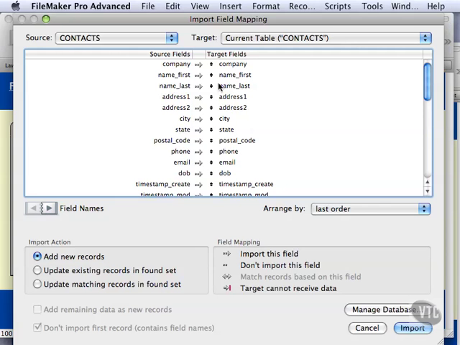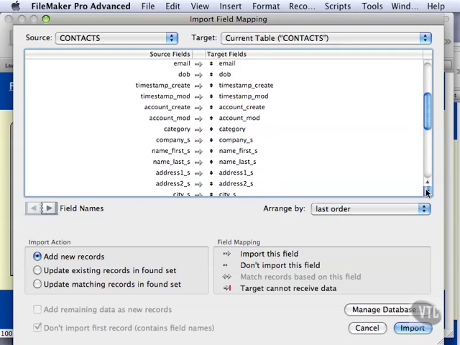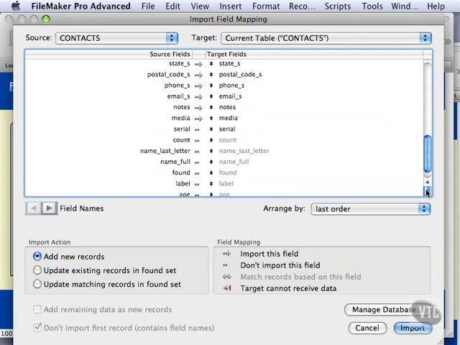We're going to match names, which they always should be, because we've done this a couple of times, but if they're not matched up, use matching names. And then make sure that we have a field to synchronize them on. We're going to use a serial number field, but you could have a social security number or employee ID or any field that uniquely identifies a record. That will allow you to synchronize, because it has to look for something that says which record is the same as this one. Okay, I found it.